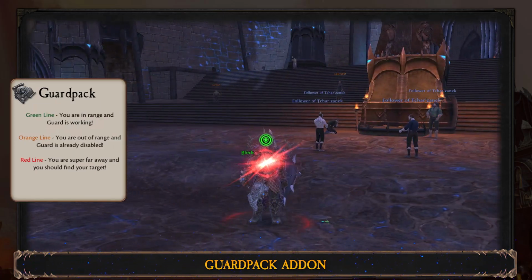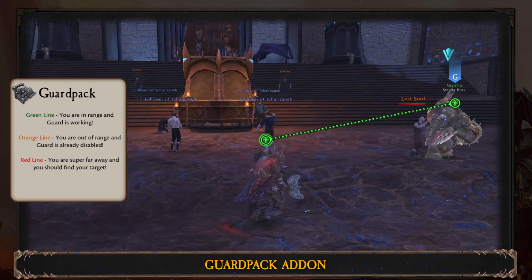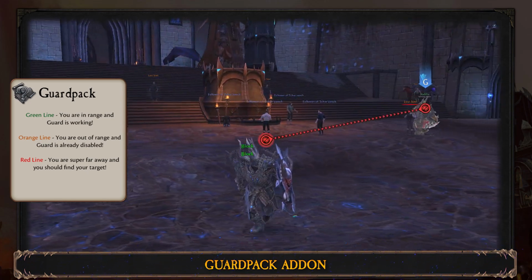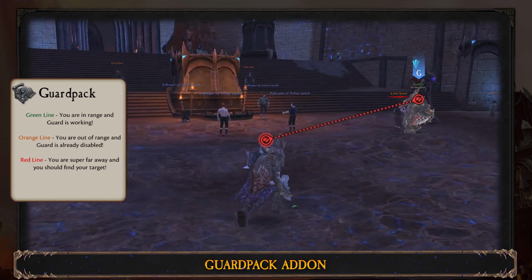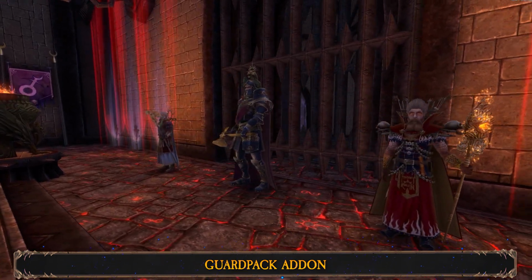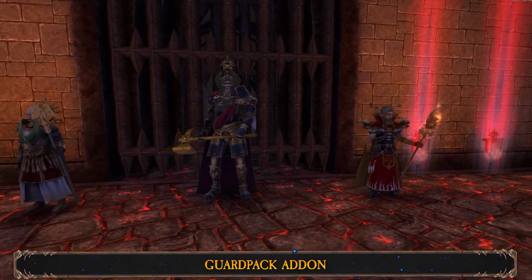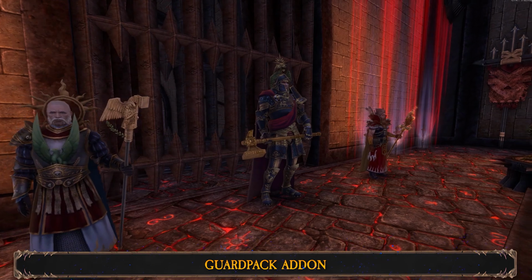You can see my Chosen is blocking damage that I guard off my Chopper, but if I move away, the line becomes orange, showing it's already broken, but I only have to move a little bit back to fix it. And there's also red, indicating that you're somewhere in Narnia and you have to get to your DPS as soon as possible. Guardpack is an essential tool to learning how guarding works, and also to give you a good starting tutorial for its range, but generally speaking, most people find it so useful that they never remove it ever again.